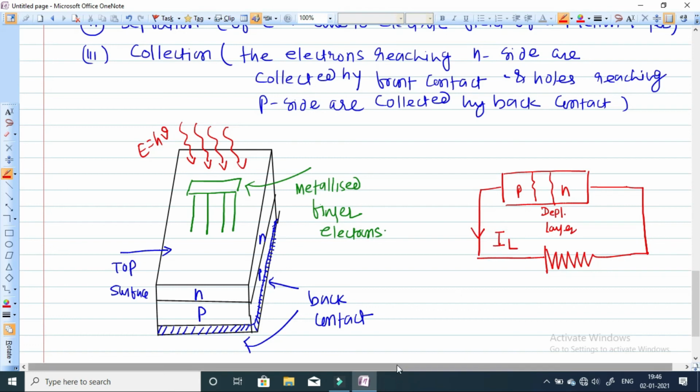So this is all for today's topic. Today we have seen optoelectronic junction devices, and three types of them: first is the photodiode, second is the light emitting diode, and third is the photovoltaic cell. That's all for today. We will see the next topic in the next class. Thank you everyone for watching.